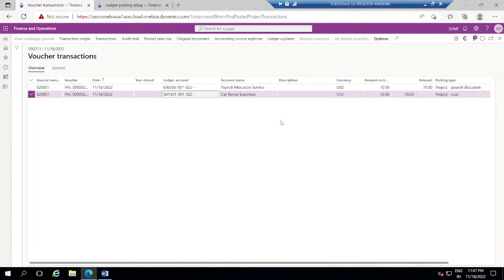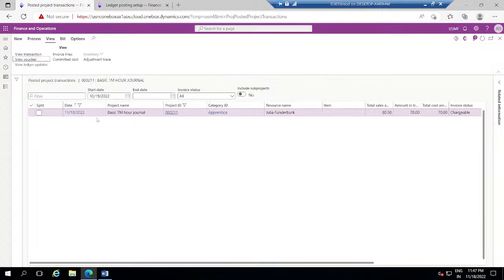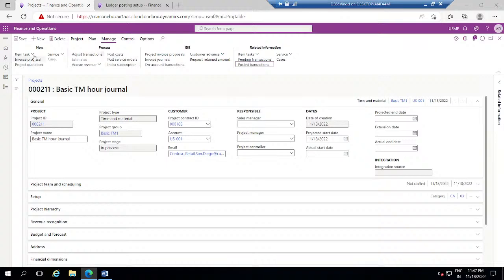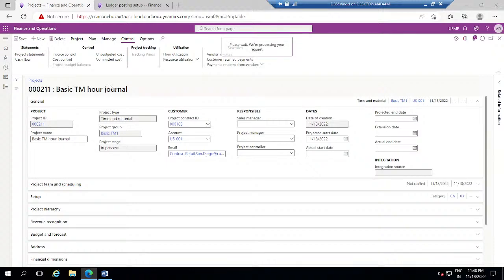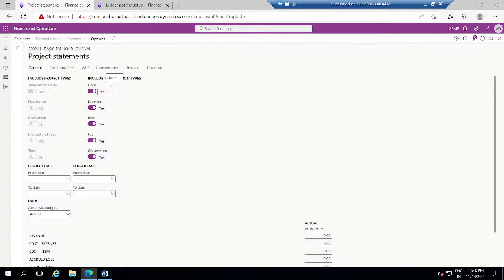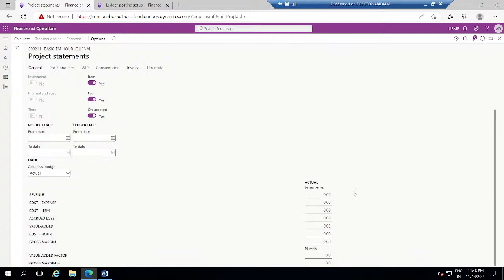So this is the way our journal will post, and this is the voucher impact. Let's go and see the project statement, how it looks after posting our journal. From the control tab, you can view the project statements. If you scroll down, this is revenue.